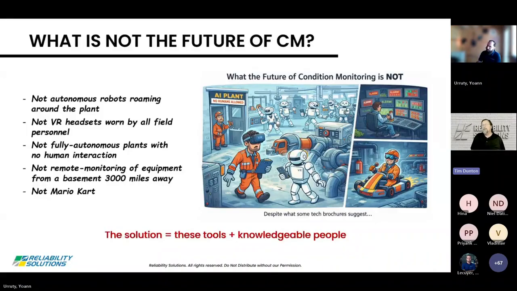I've done a lot of vibration, started off doing that, and the problem is I can look at spectrum data from 1,000 miles away, but when I'm out there collecting the data, actually out there with the machine, I'm gathering huge amounts of subconscious data about what's going on, which is very important to me in understanding the true nature of the failure. I could tell you you've got a bad bearing. I can do that from 1,000,000 miles away if I need to. But how do I tell you why the bearing's failing?